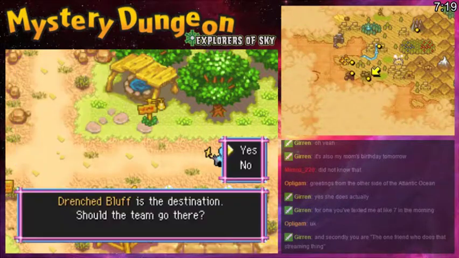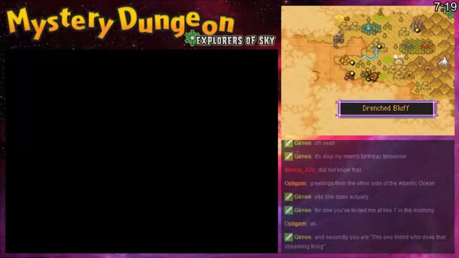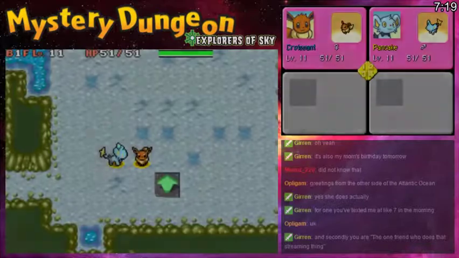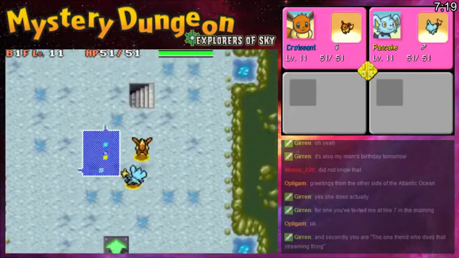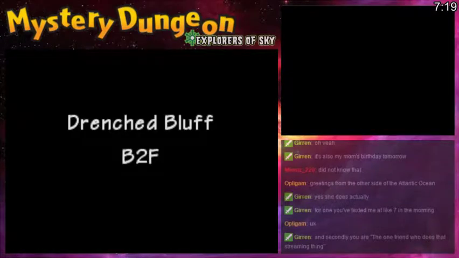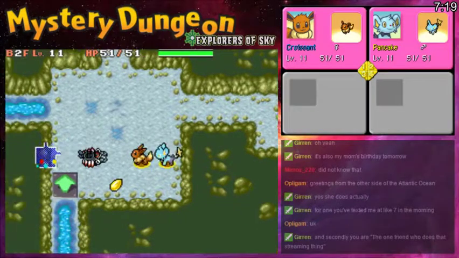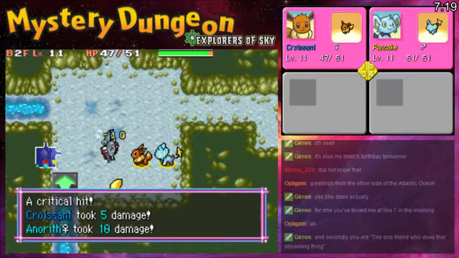Let's see, Drench Bluff. Okay, let's go. The one friend who does the streaming thing. Yeah. That's me. The one friend who does the streaming thing. That's who I am to my parents. The one child who does the streaming thing. I'm not the other one who is the one child who's in college and actually learning.